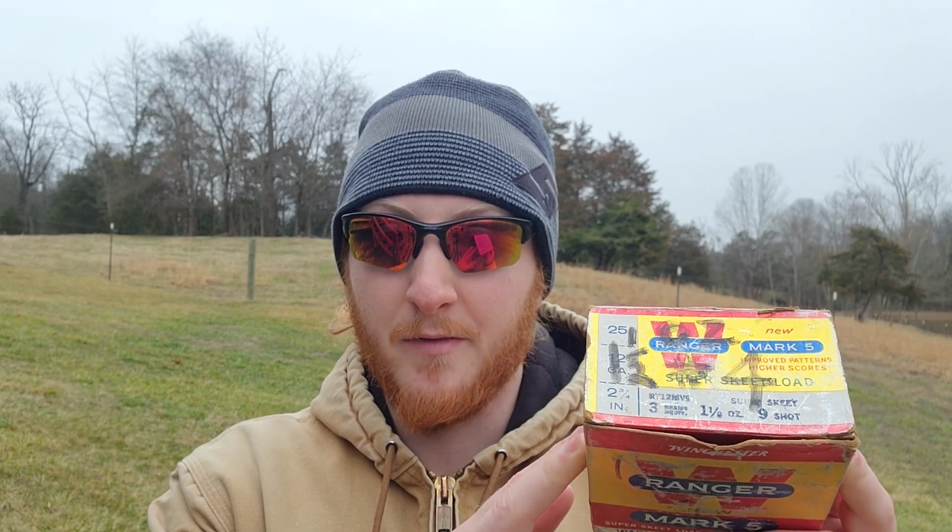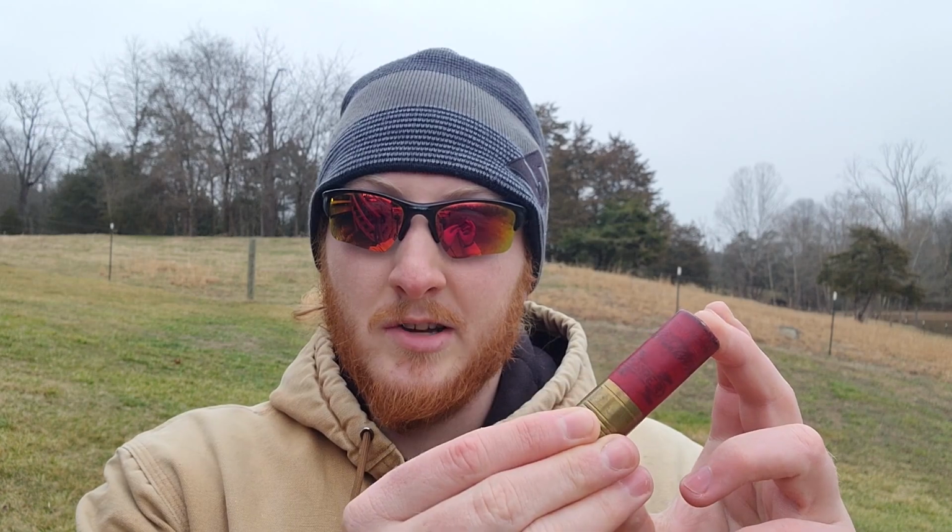So for the shell I've brought out here today, I brought out some more of these. And if you've been around the channel for a while, then you know that these are not Winchester Ranger shells. These are my grandfather's hand-loaded 2 3/4 inch, 1.5 ounce of lead number 4s, which was his turkey load in the 1980s. And here's what those shells actually look like.